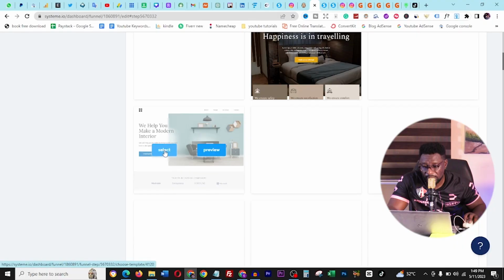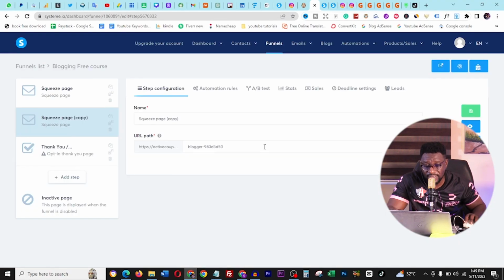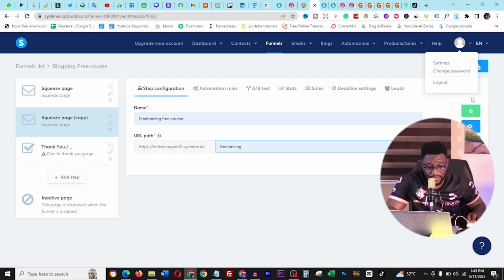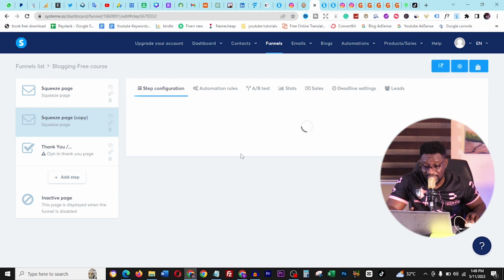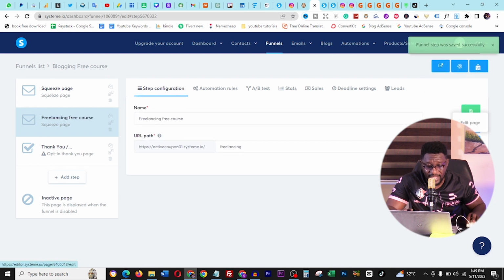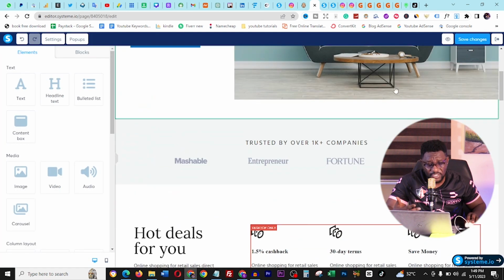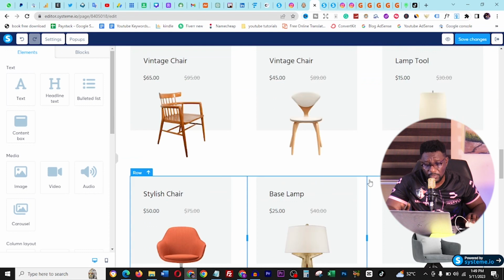I just want to do this one for you, so you see how you now use this to create the remaining ones. Fair enough. Yes, so let me just select this as my new template, and then straight away you can see it changed everything. So I put that again, and then I go to save. Always save whatever you edit so that it will be there. And then I click on edit page. So you can see I just changed this. You can change images, you can change anything, just to make sure you fill this.